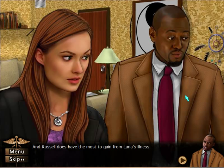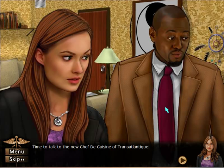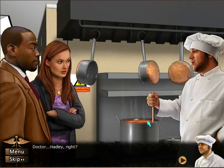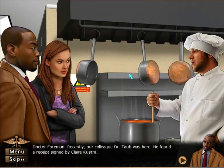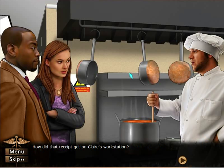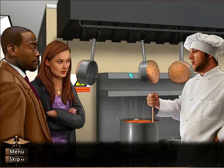Russell does have the most to gain from Lana's illness. Time to talk to the new chef de cuisine of Transatlantic again. Dr. Hadley, and Dr. Foreman. Recently our colleague Dr. Taub was here — he found a receipt signed by Claire Kustra. How did that receipt get on Claire's workstation?